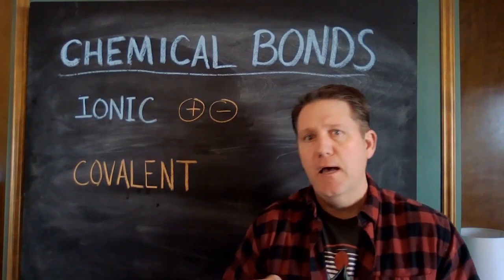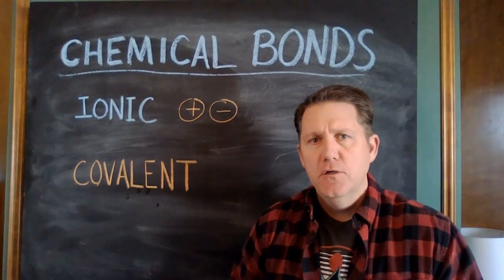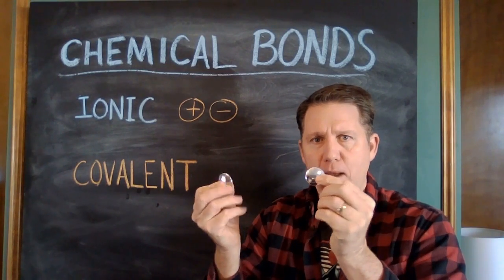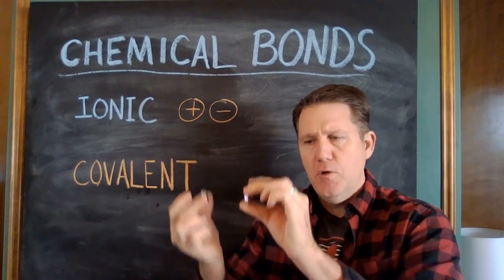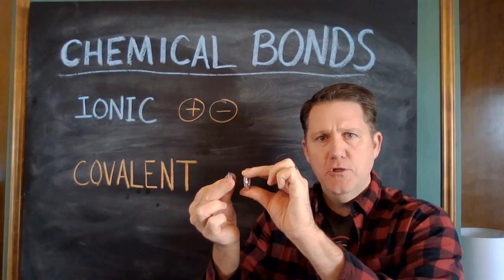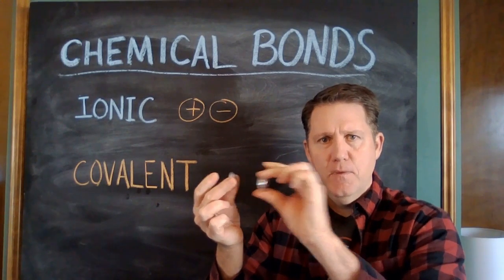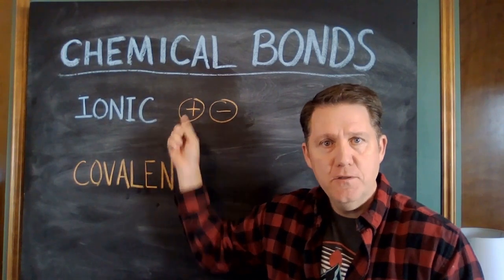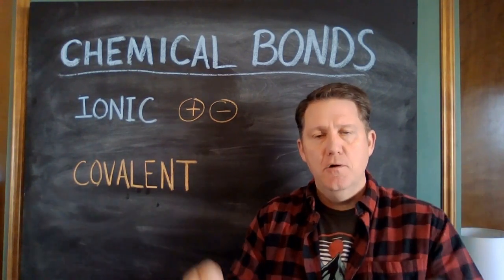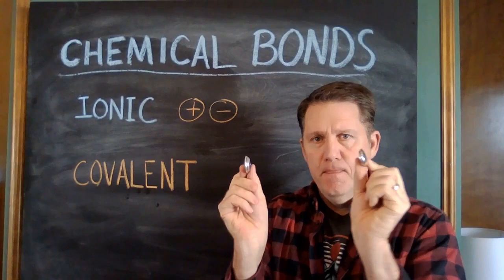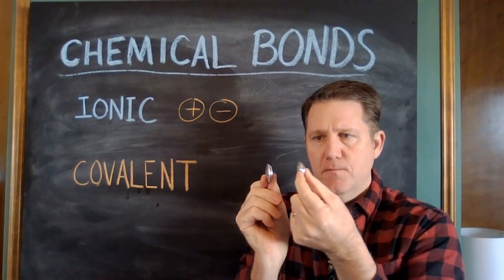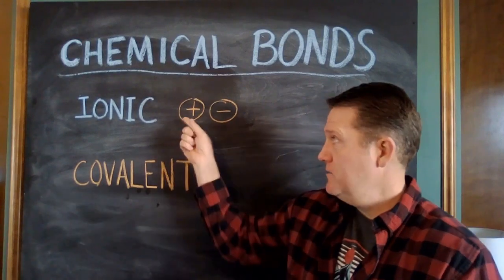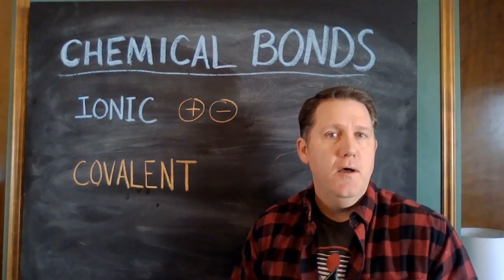It's a little bit like, and this is just an analogy, these magnets. These are a couple of refrigerator magnets, and if you try to put them together this way, they don't want to stick together because they're the same charge. So if we had two positive ions, they would repel each other just like these magnets are. But if we turn them around, then they stick together nicely. And that's a little bit like an ionic bond, right?